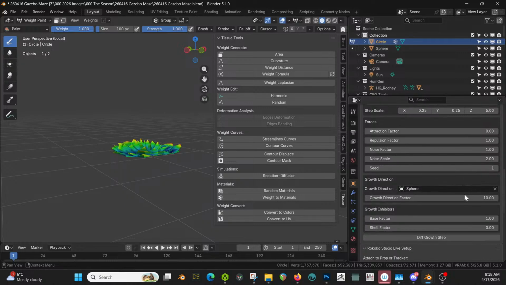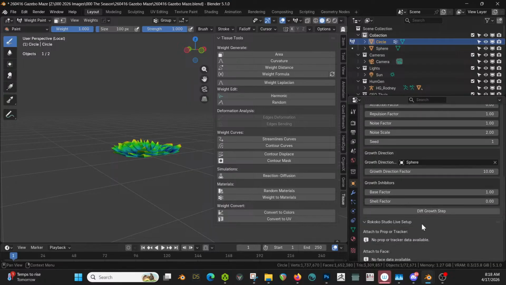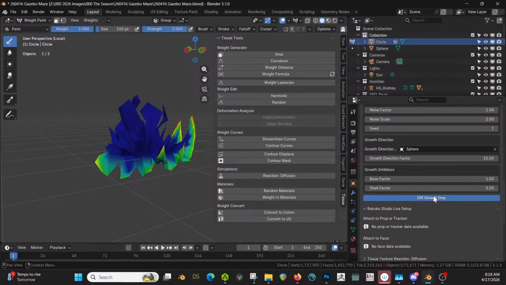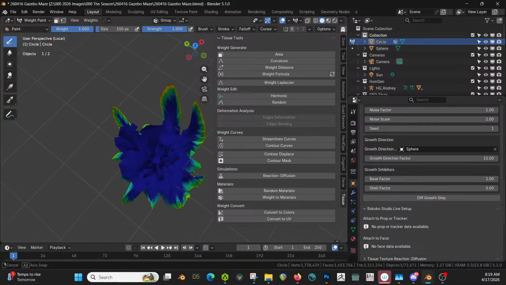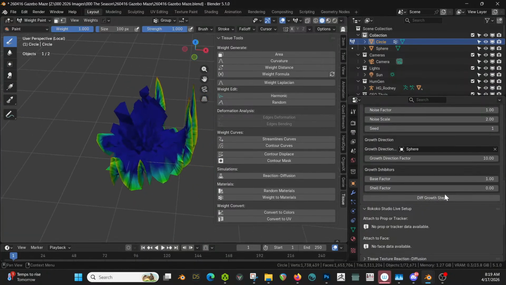Okay. That should be all right. Z of 1. Let's just make it a little less freaky. Kind of works.